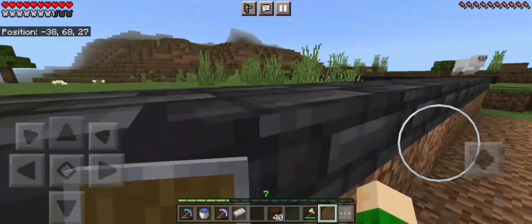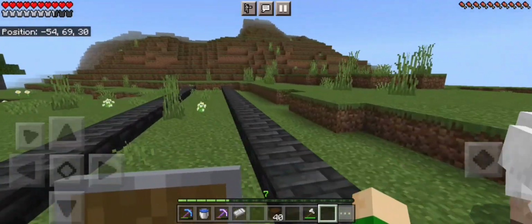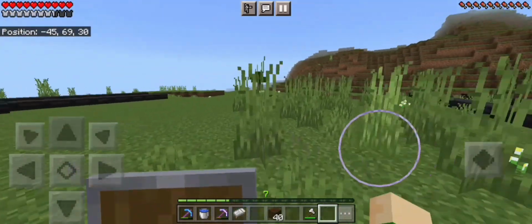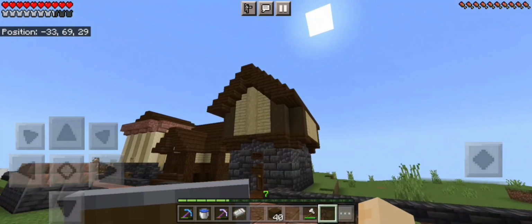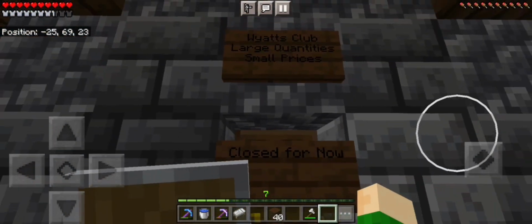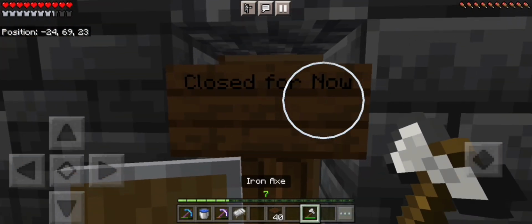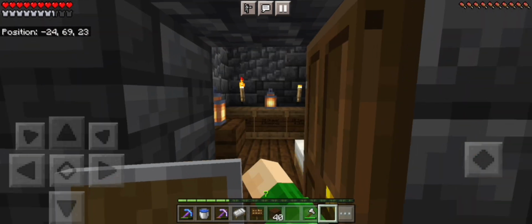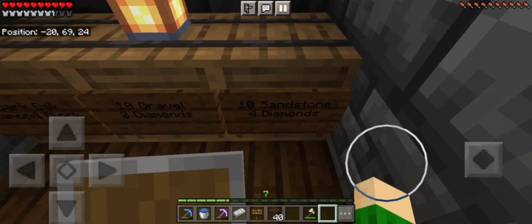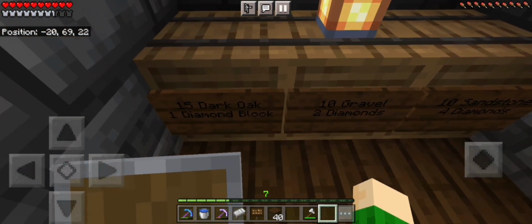What's up, guys, and we are back. I was just hanging out with Bethany and a new member, the Explorer, and I happened to build this. This is Wyatt's Club. Our slogan is large quantities, small prices, and it's closed for now, but I'm going to open it right now. In this shop, I'm going to sell large quantities of items for cheaper than normal prices.